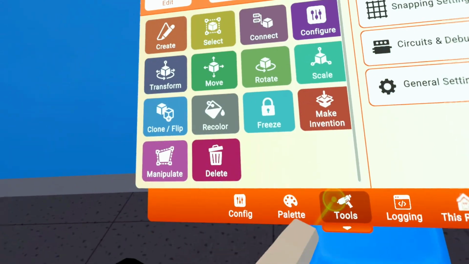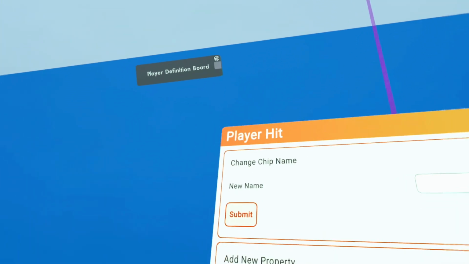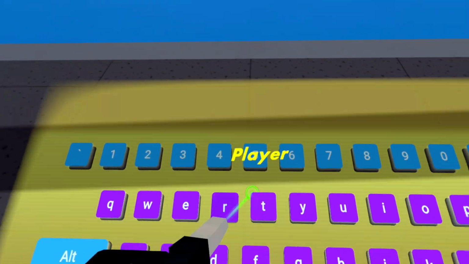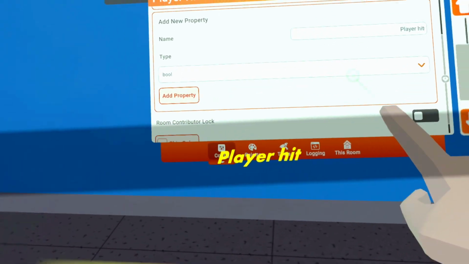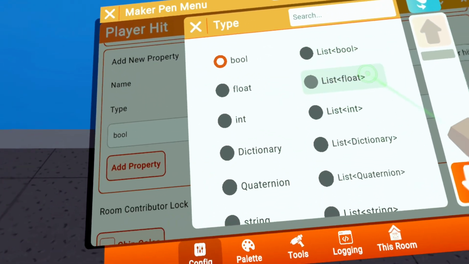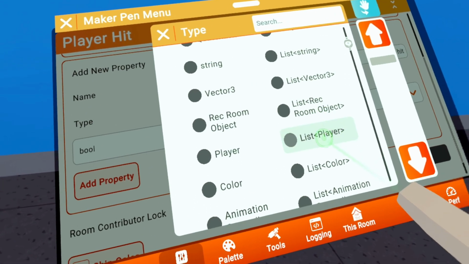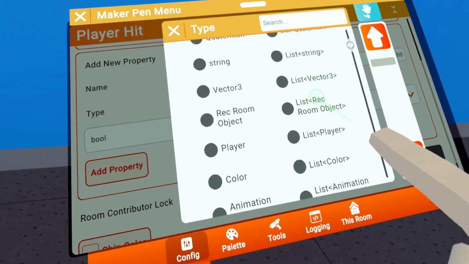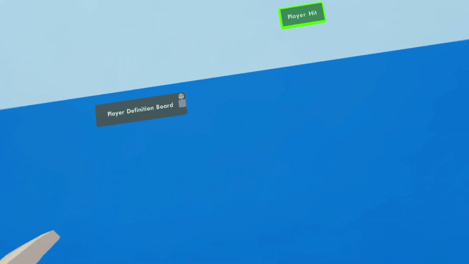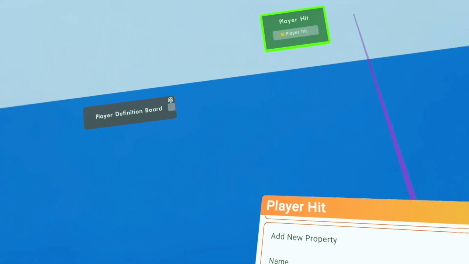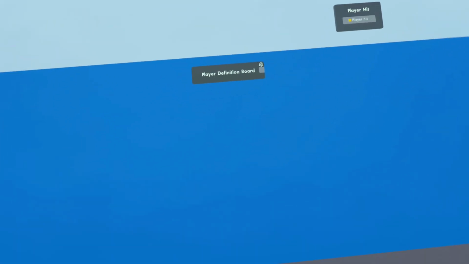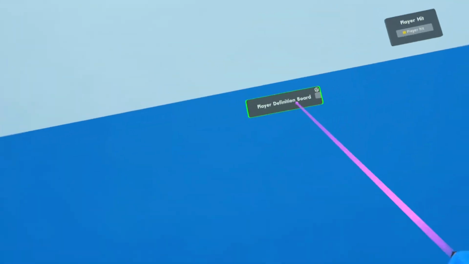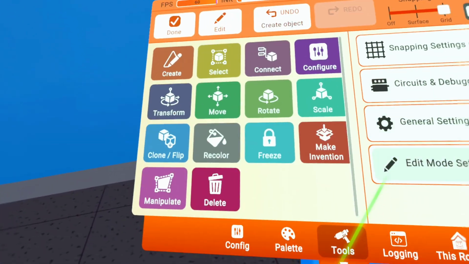Oh, because we're sending out a player, we need to add a player value. Call it player hit now, because we want to change something later in that process. But I want to go step by step so as not to overwhelm you.